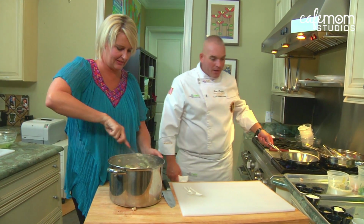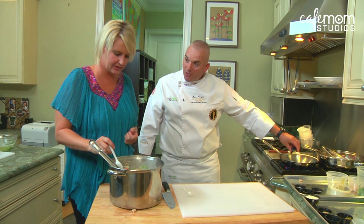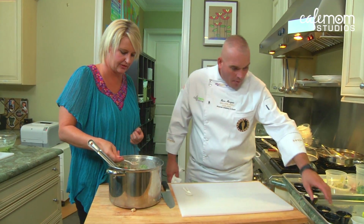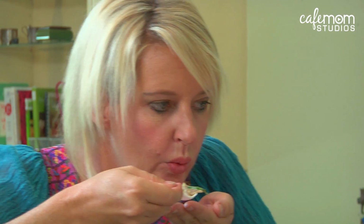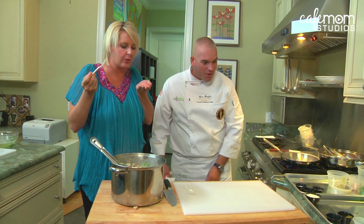All right. Meanwhile, I'm getting our saute pan hot. Oh, because we still have the broccoli rabe. We still have the broccoli rabe to second cook. So I'm adding some butter. More garlic again, because this is an Italian type dish.